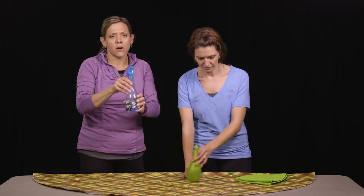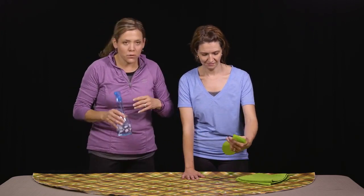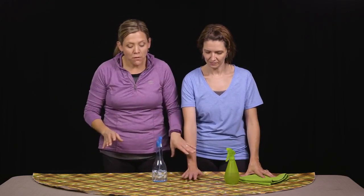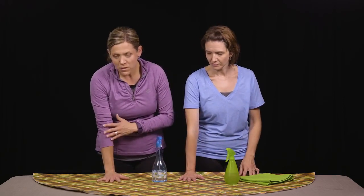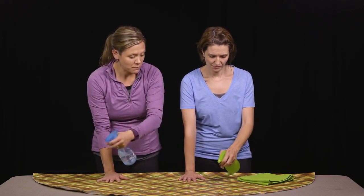There are all different kinds of water bottles — I got a couple of these at the dollar store. You can go anywhere in your house, grab a bottle, and what you're going to do is weight bear through your affected arm — the arm that you've been having a little bit of weakness. Place it down on the table, and use the water bottle in your unaffected hand to spray.